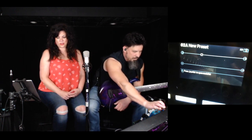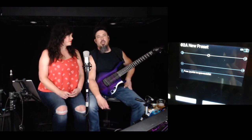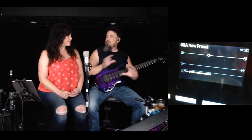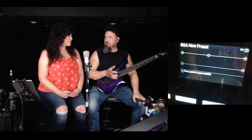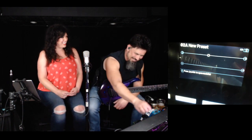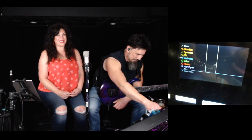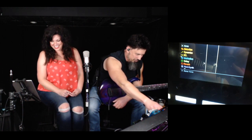Phil says output to the Friedman. Tonight I'm going direct, right to the interface. That way there's no room noise or anything like that. It's just direct out. Some room noises they probably don't want to hear. Just mute that mic for them room noises. There's a cough button and a fart button, right?